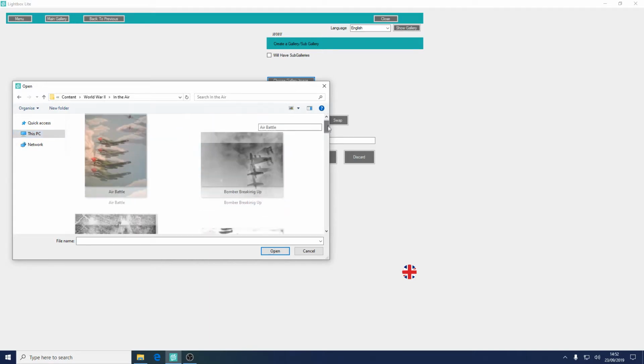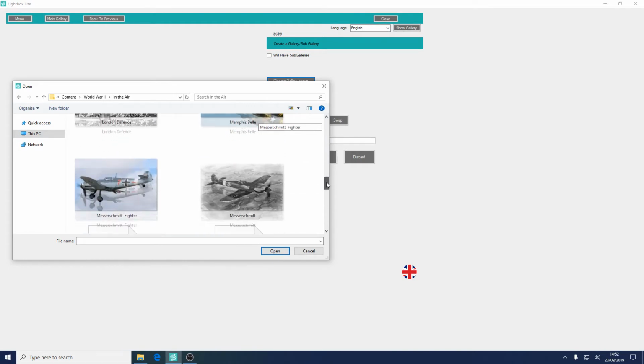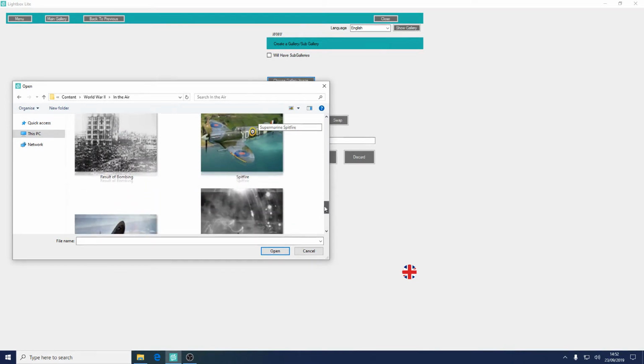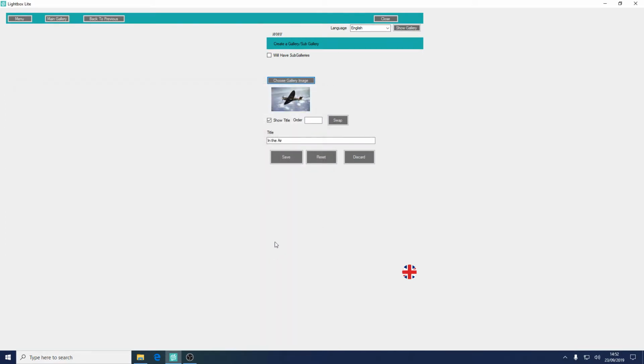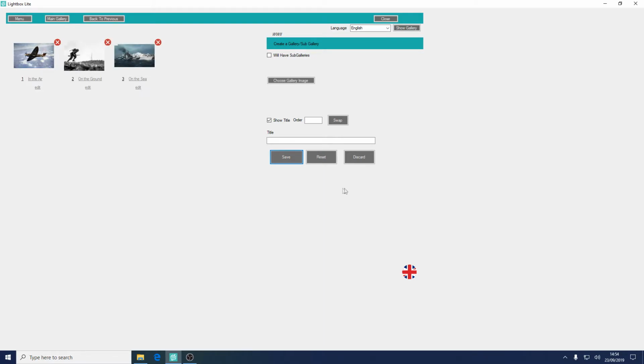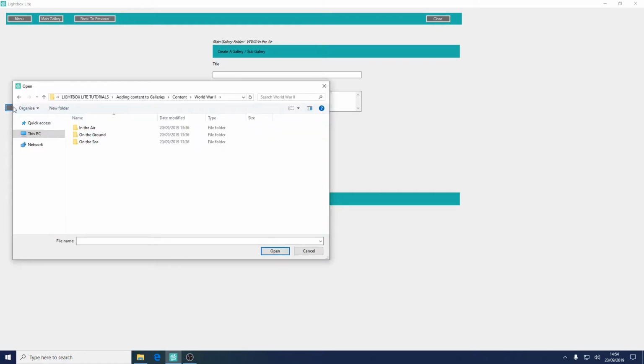Create your first subgallery like so. And hit save. Create as many as you wish. Click into a subgallery and select your media items.